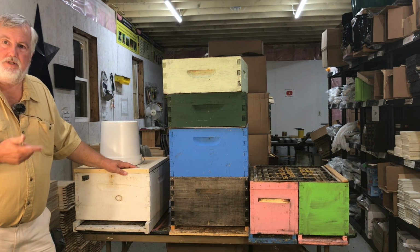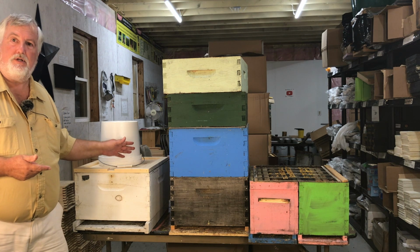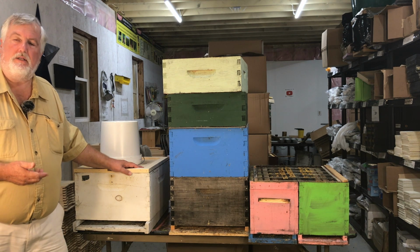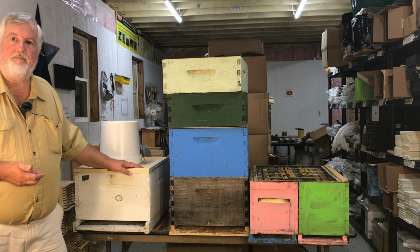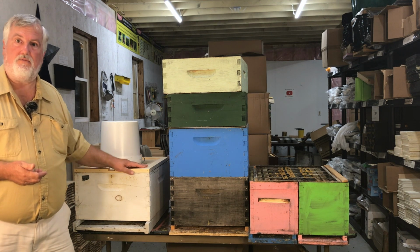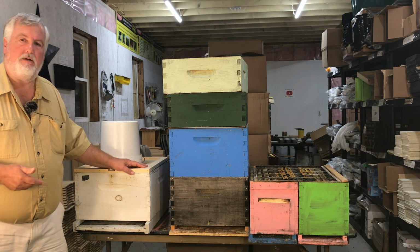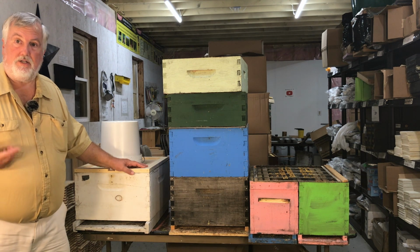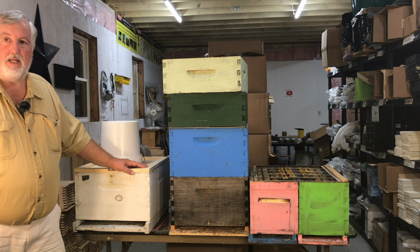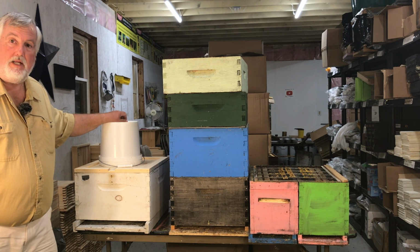When they digest sucrose syrup in the wintertime, they burn off all of the material in the sugar syrup. Whereas in some fall honeys in particular, there's a lot of ash content, a lot of undigestible material in that honey. Because the nutrients, some of them are great for the bees, and some of them are not as good for the bees, because the ash content means their guts fill up. That's the undigestible material. As they're eating honey for months during the winter, their guts are filling up. They have to defecate. So they need that break in the weather in order to get out and cleanse. Whereas with sugar syrup, they could go that whole winter without cleansing flights if they needed to.